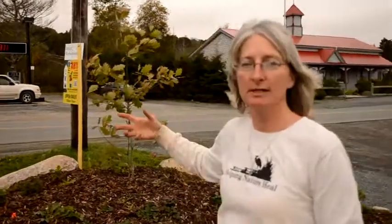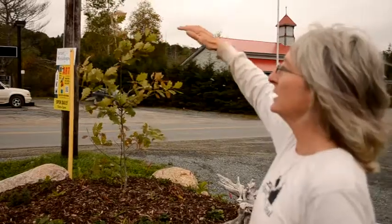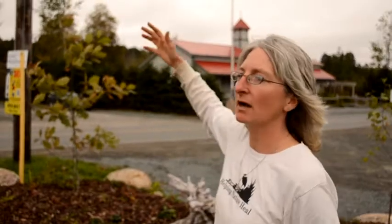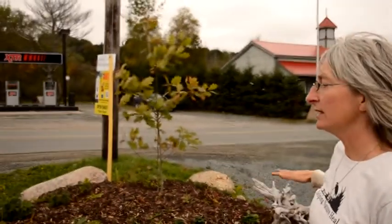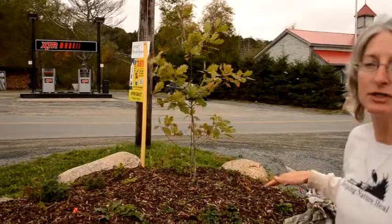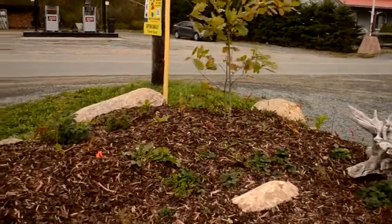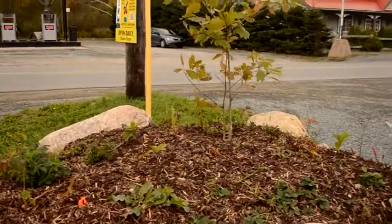Nice oak tree in the corner here, and this is one of our statement trees. There's a beautiful oak ridge just behind Petite here that runs along the upper road, and it's one of the last standing oak forests that we have in the region, so we wanted to really bring those oak trees back in. So we have what we call a mother tree, which is the larger one, and then sweeping around its floor are a whole bunch of first-year seedlings. As they mature, this will be a nice oak-dense corner.